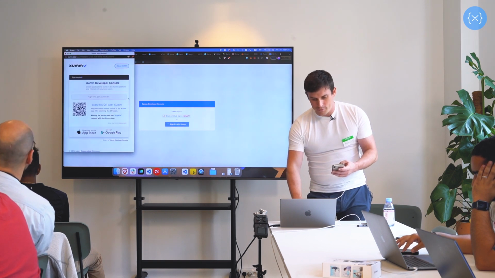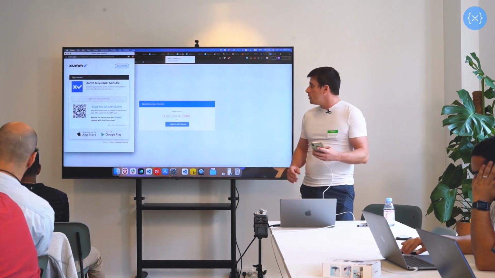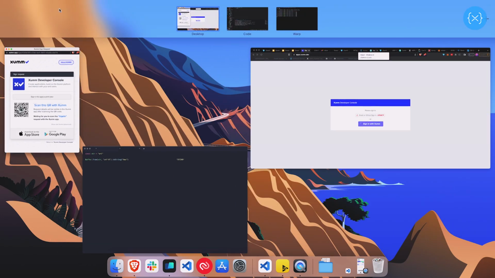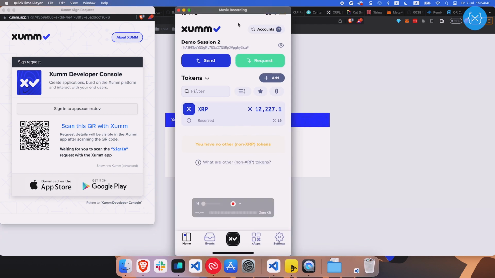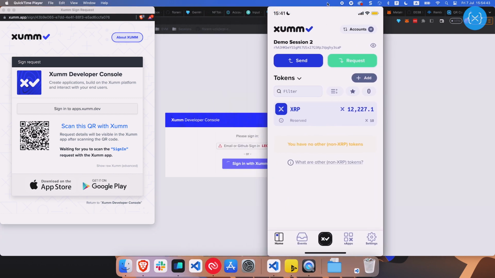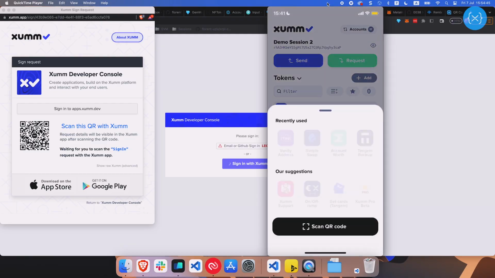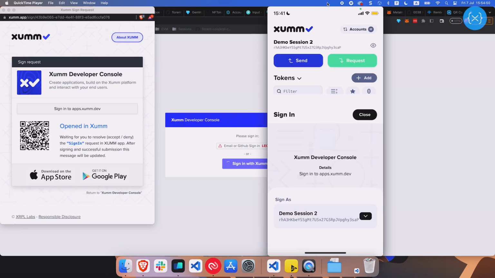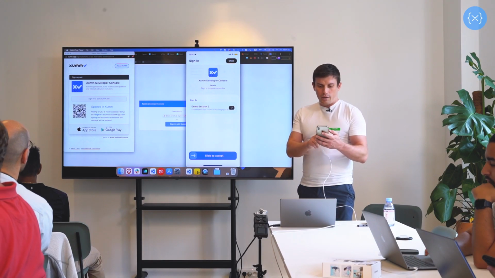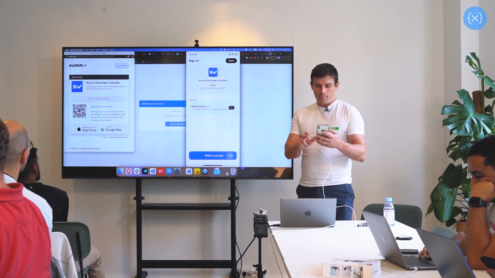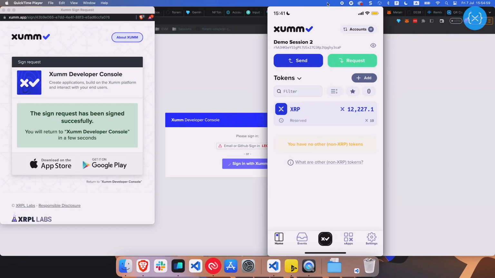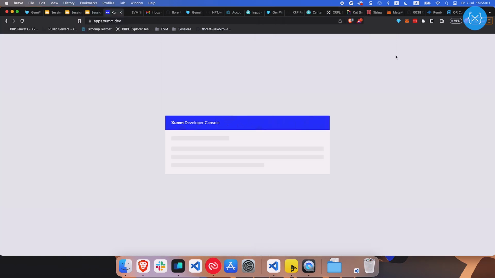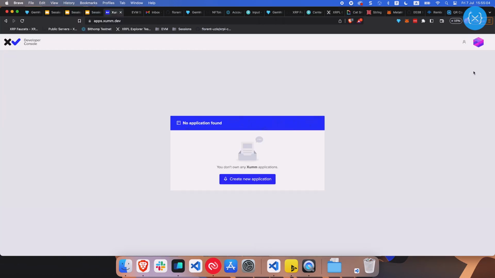Signing with XUMM. So you have this QR code, and this is where we'll need to use it. Let me show again, let's see if I can show you where is my recording here. Yep, that's my phone. That's the QR code. I'm scanning the QR code here to log in, and that will use my public address. I'm sliding to accept. Signed.